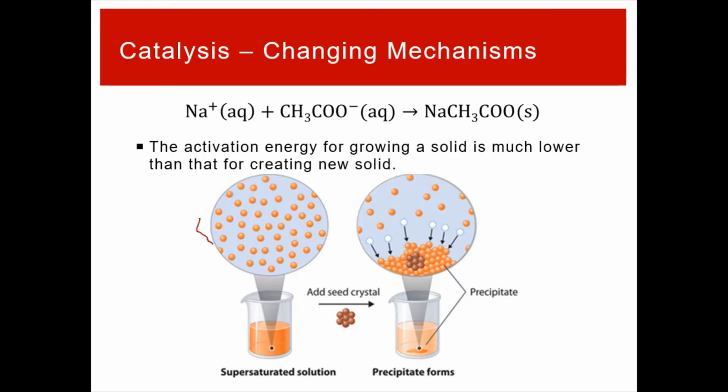When you have just a supersaturated solution, you have these ions floating around in solution, and in order for them to form a solid, you would have to go from ions to creating a new solid crystal. There's a really high barrier to doing that, to go from being isolated ions to all coalescing together into becoming a solid. That's really difficult; it has a really high barrier. So if you add a catalyst, just a piece of solid, now you're changing the mechanism. Instead of ions collecting together to form a crystal, you're growing a crystal off of this seed. This is something you put in, and you are changing the mechanism from forming a new crystal to growing an existing crystal, which has a lower barrier and therefore happens much, much faster. And you will then get what is supposed to be happening, namely all of the sodium acetate leaving solution and forming a solid.